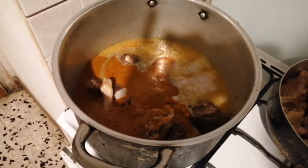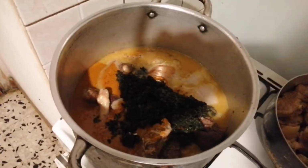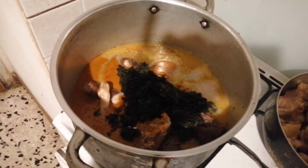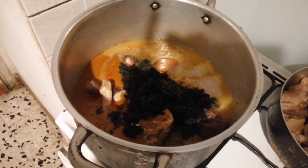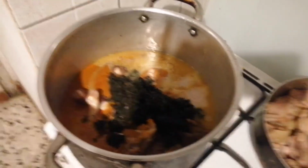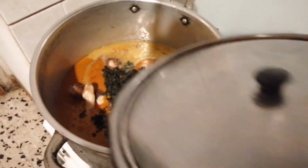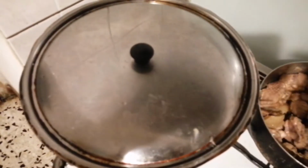Then after that I'll be adding my bitter leaf. I washed it thoroughly. Before you do that guys, bitter leaf does have sand too, so wash it thoroughly. Then we'll cover it to cook for at least another 5-10 minutes. We'll come look on it again.